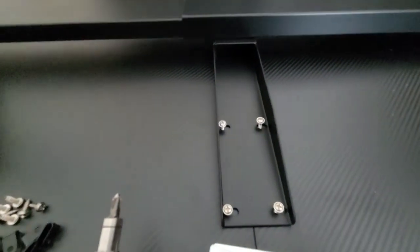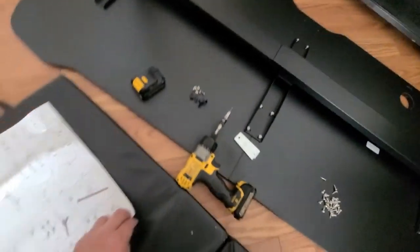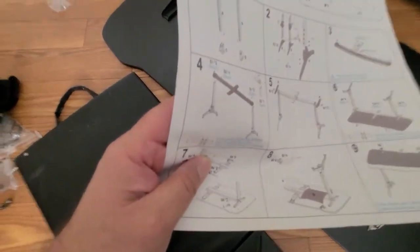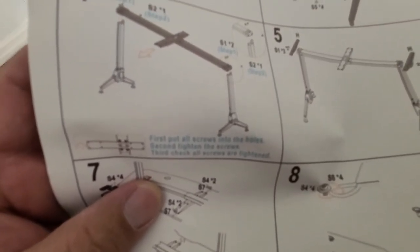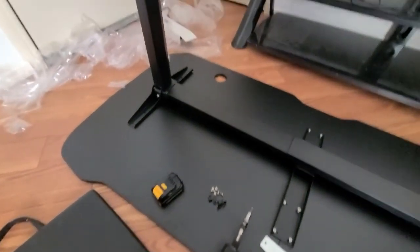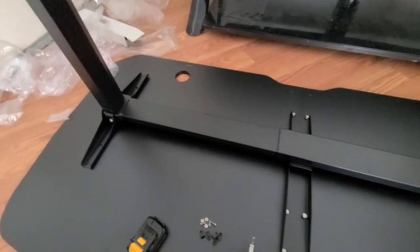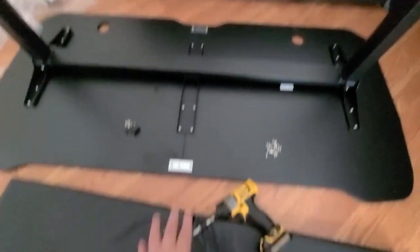Okay, at this point, I have them all in and not screwed down, and decided to go back to the directions to make sure I'm doing everything right. And right there in blue, on step number 4, it tells you to put all the screws into the holes and then tighten them. Put them all in first. So I do have a few left. I'm going to finish that right now. Okay, all screws are in.